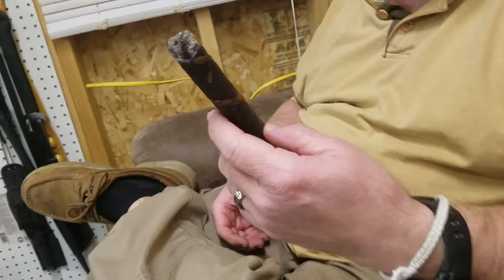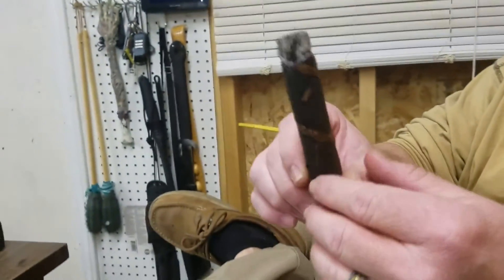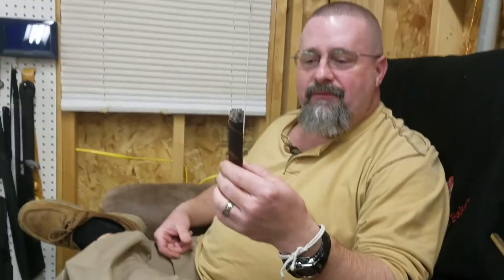What do you think about it, Kevin? This is a real interesting cigar. I just lit it up two minutes ago. I did not have to cut it — it already had a cut in it. It's a barber pole wrap of sorts, but it has a hard tobacco leaf wrapped around it, a really, really nice, dark, oily Maduro wrapper. I'm getting a real peppery flavor. It tastes like it's going to be a real full-bodied cigar.